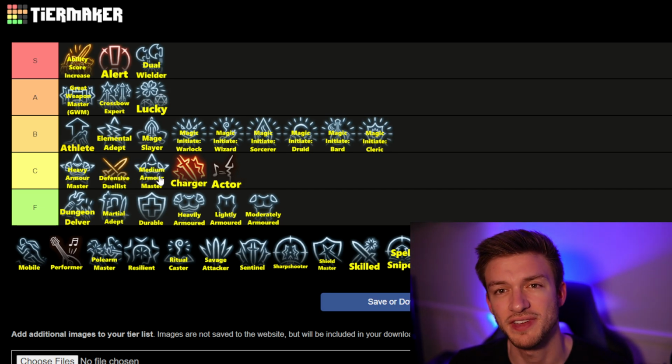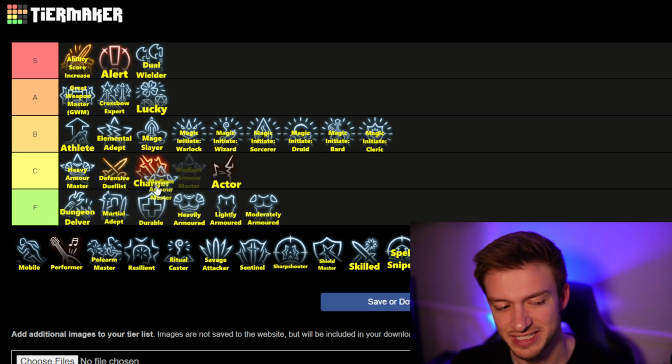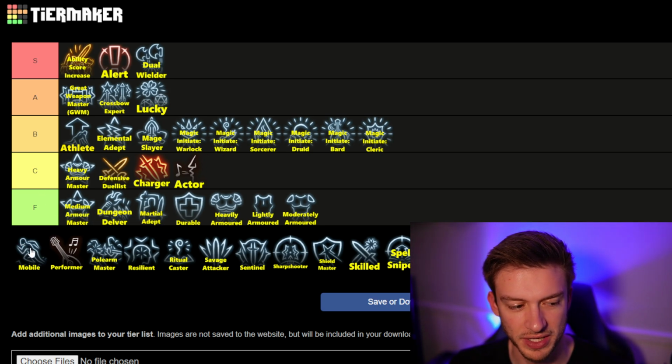And you don't have disadvantage on sneaking with your medium armor. Again, most medium armors near the end game won't have that, so this is probably F tier, C tier, somewhere there. Early game it can be okay, but you're better off with a lot of other perks.